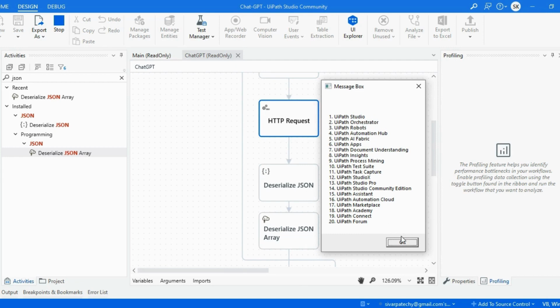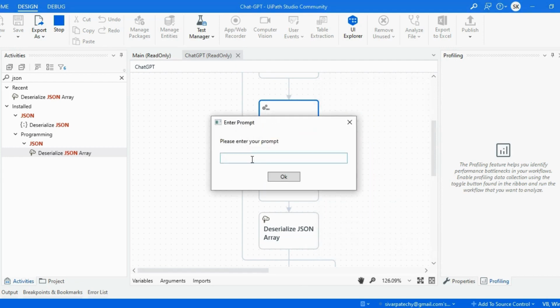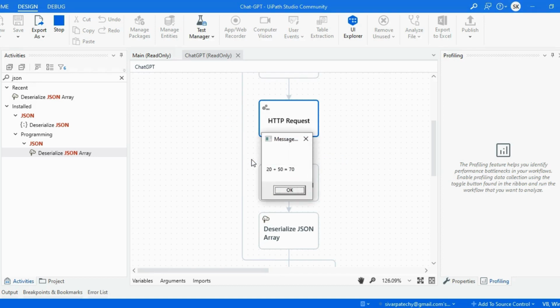And let me try another prompt. Let me try in this way, like a mathematics operation. Calculate 20 plus 50. 70.